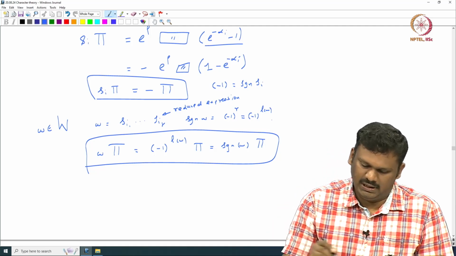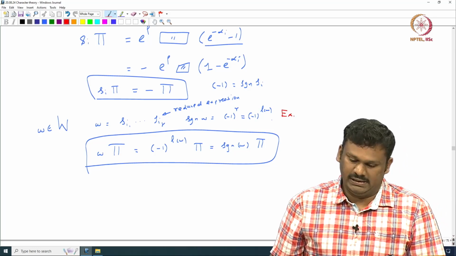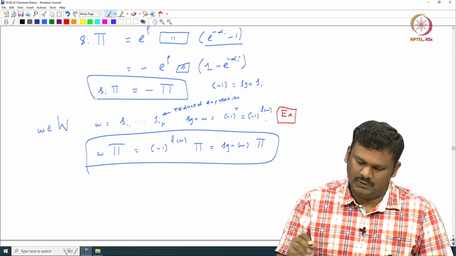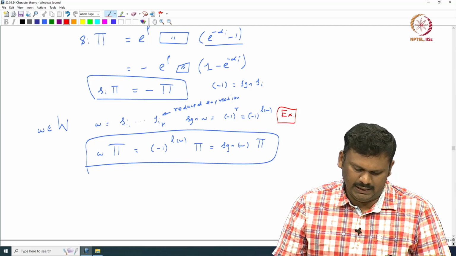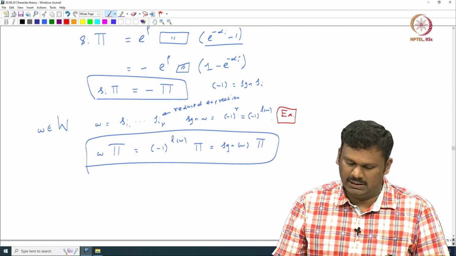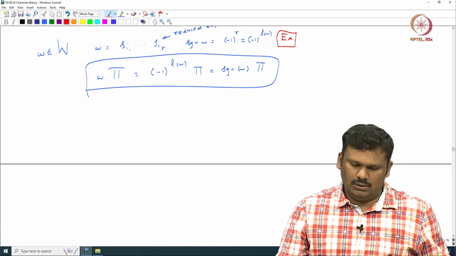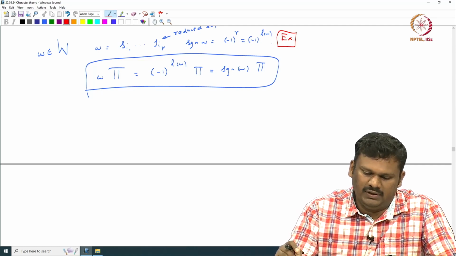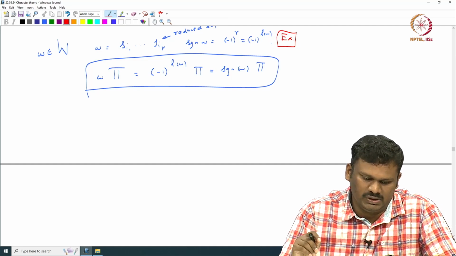Okay. So, this is something you should check. I will leave it as an exercise. This is inbuilt in the exercise that sine of w is the same as minus 1 power length of w. So, now we have this very interesting identity. Whenever w is applied on pi, then it actually spits out this sine of w. So, that means it is alternating. Okay. So, this is one way of applying the w action on pi, but now we can just straight away look at what pi is and then see what we are going to get using the definition.